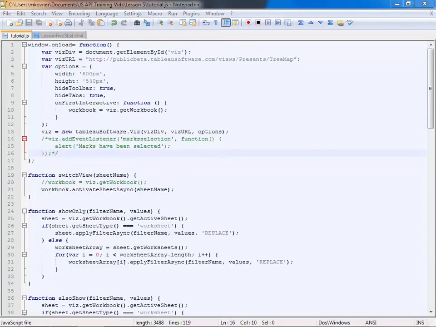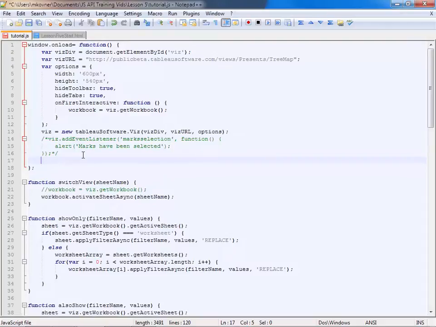And what it's going to do is listen for a sheet switch event. So that's going to look similar to our mark selection event listener. viz.addEventListener.